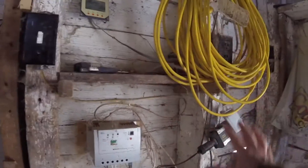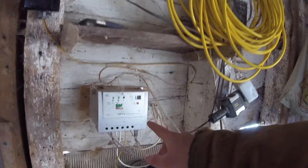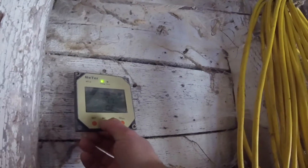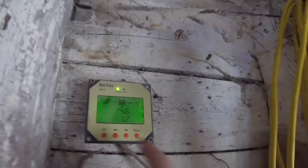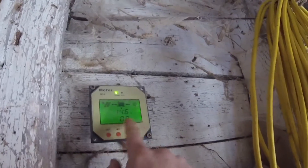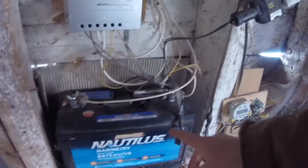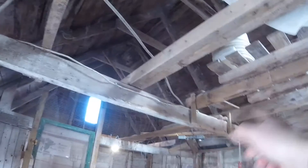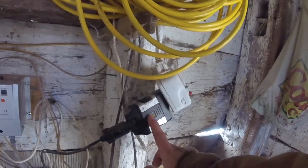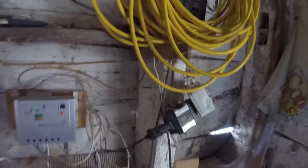Let's take a look at the charge controller setup. I've got my Nautilus Marine RV battery and my MPPT EP Solar charge controller. The display shows the battery at 14.7 volts and with the lights on they're drawing about 1.2 amps. The 12 volts goes from the Nautilus into a 12 volt socket and into this 120 watt inverter. It's very inefficient to switch 12 volt to AC, so we're going to get rid of the inverter and switch the whole system — bulbs and wiring — to 12 volts.